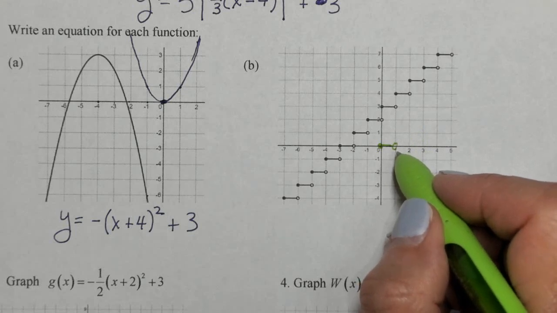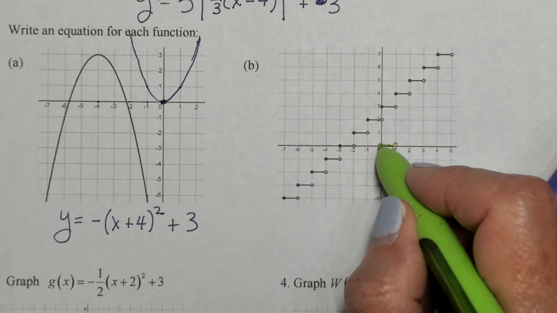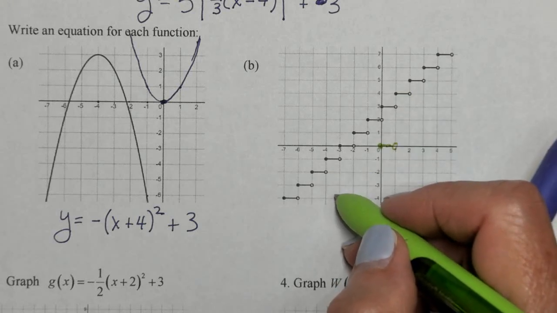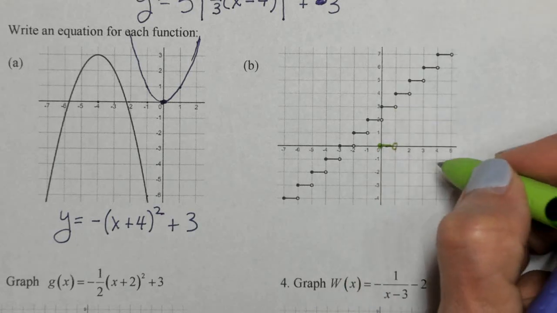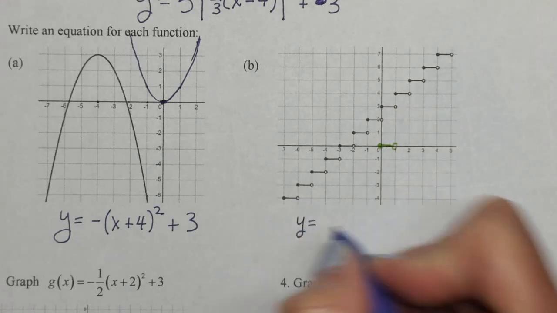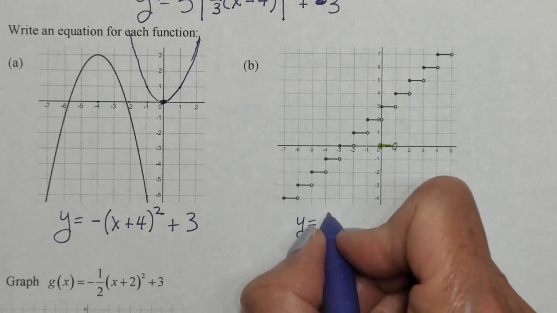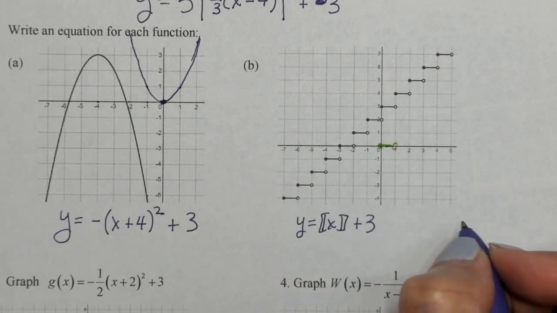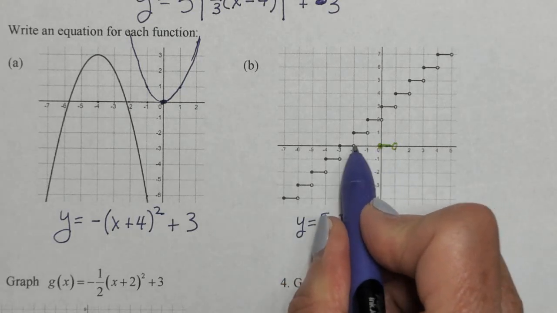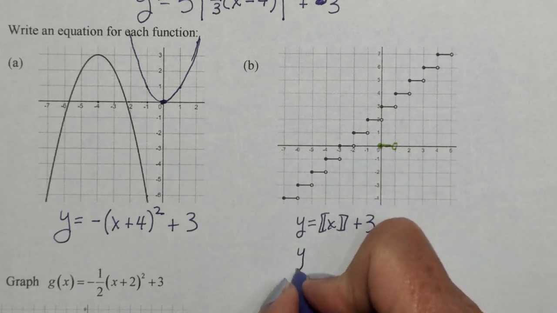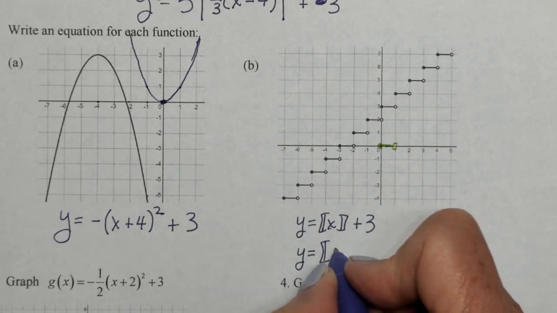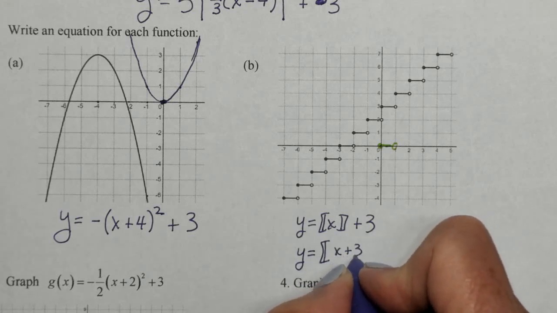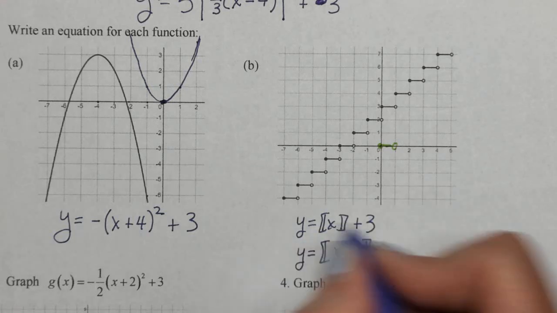And we can think of lots of shifts to get from here to one of those things, right? We can think of lots. I could just shift it up 3 units. So one equation would be our greatest integer function plus 3. Or I could take this and shift it to the left 3 units. That equation would be the greatest integer function with the x plus 3 inside, because we're going left 3.